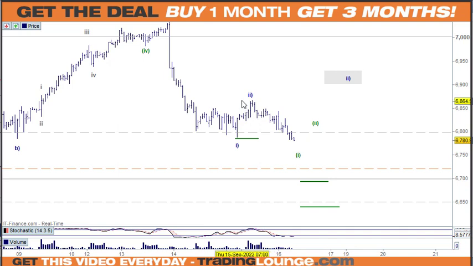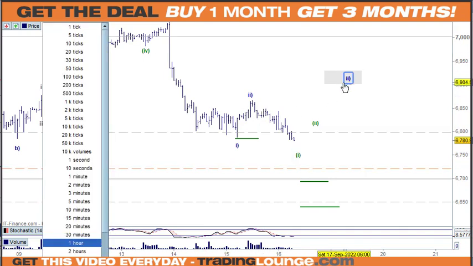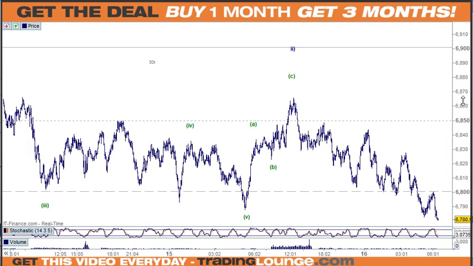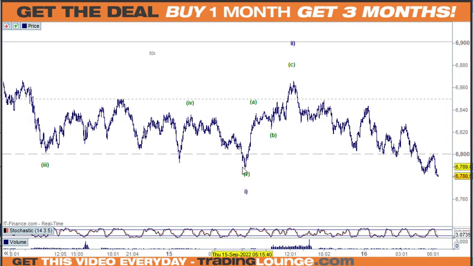But otherwise this can just continue to roll over, but we need to have a look at how we can count this up here as well. So from the 1 hour, we'll look at the 100. See, because this little move here seems to play out as 3 waves, I think it's best if I put wave 1 here, and then that would look at this being the A wave here.